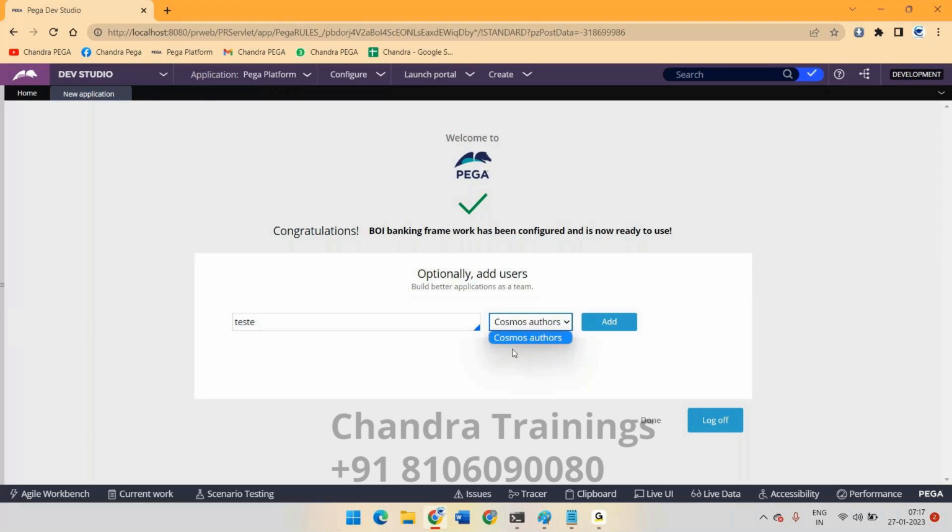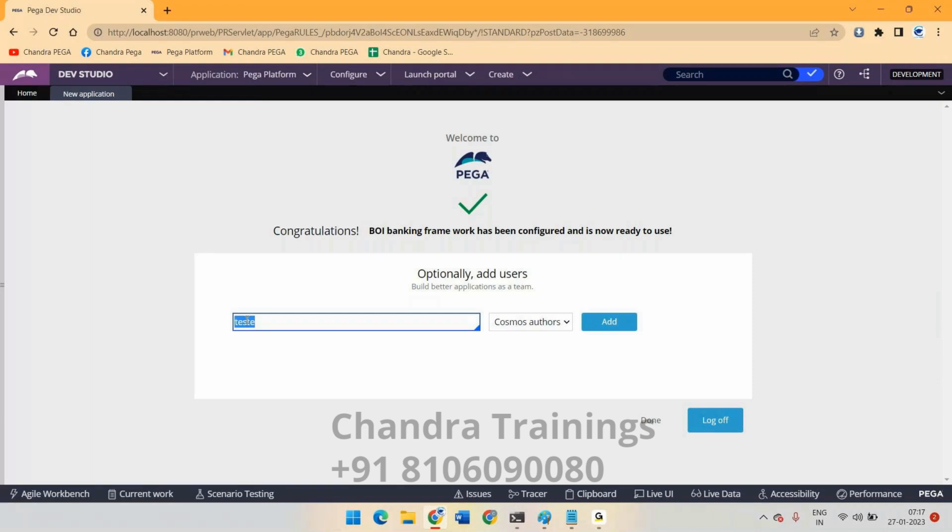Now suppose I have selected user, it will take me to the user portal, and only that user can access it. Whatever operator ID I'm creating now, if I give it the user role, once he logs in, he will get this portal, maybe a loan application. Can anyone apart from this person access that application? Only that person can access. Other people cannot, because there is no operator ID created for them.